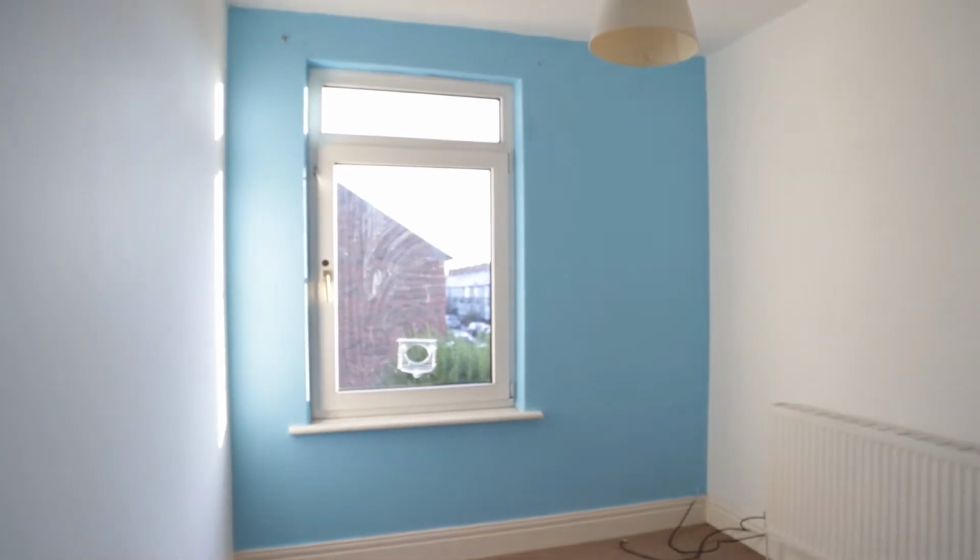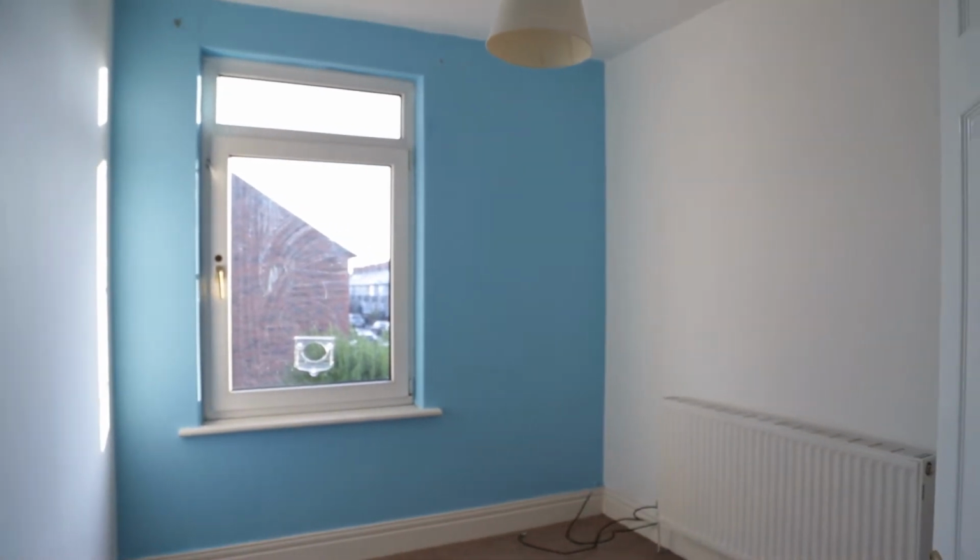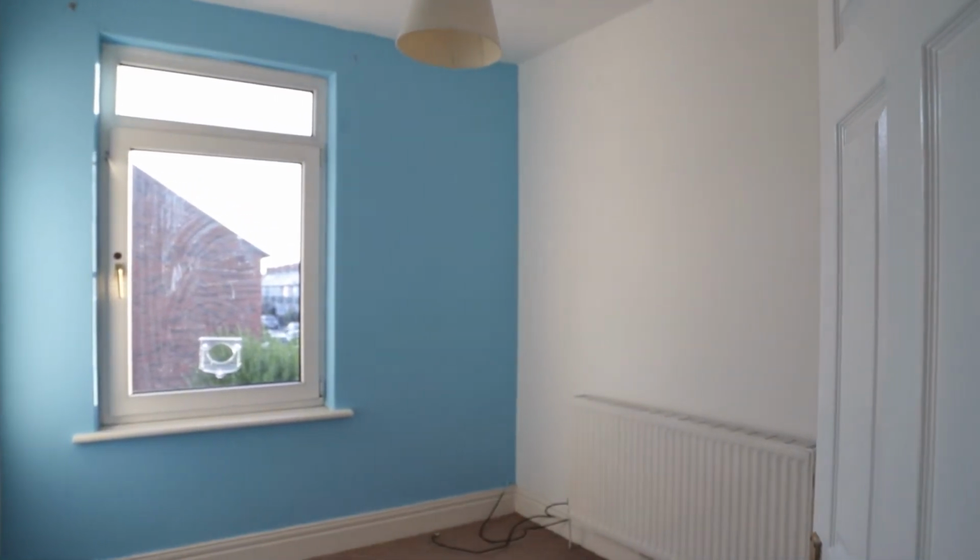All right, so it's a few days later and the room is finally all painted. All of the tape has been torn off and we're super excited. We think we did a really good job. There's some areas that I was like, we could have probably done a little bit better, but that's okay because it's a first paint job. And gosh darn it, we did it. Now we gotta move the furniture back in and then we have to set up the desk. So that's our next project.